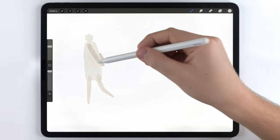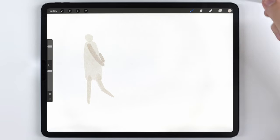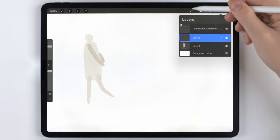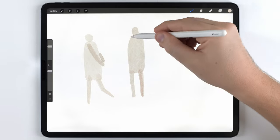This is just like a silhouette. We're gonna put clothes and decorations on this guy later. For now, I'm gonna move on and do the next character. Now it's important that all the characters are on their own layer, so I'll make a new layer. I'm gonna use the same smooth round, same color, and I'm gonna rough out another bell shape.